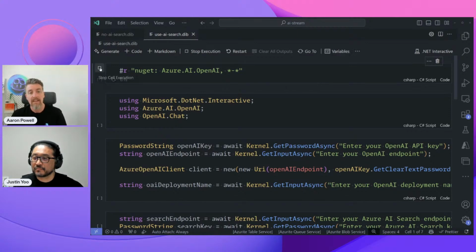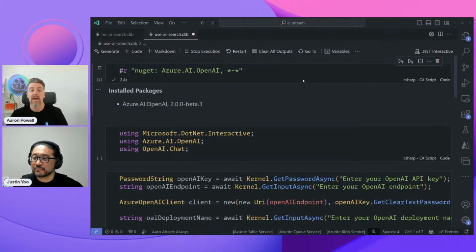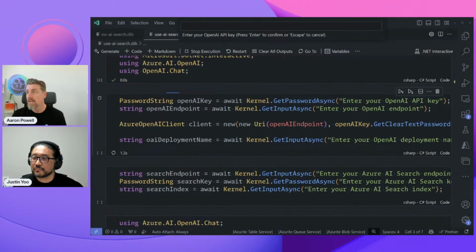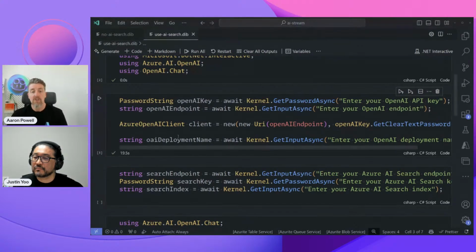AI request pipeline. So I've got a new Polyglot notebook open here, and we'll go through the steps again. I'm going to bring in that NuGet package, bring in our using statements, and then set up my OpenAI key and everything like that. Let's find my key. There's my mouse. Paste in the key, paste in our endpoint, and then paste in our deployment name. Okay, so I've got my AI client all ready to go again.